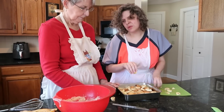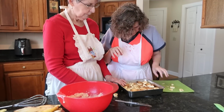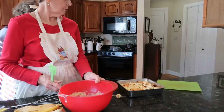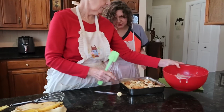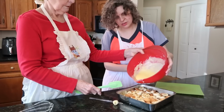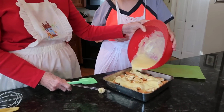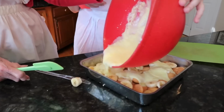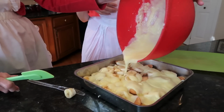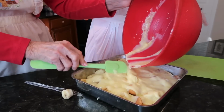Got about another half of the pudding part? Yeah, the next layer will be all of that on top of what we have. Pour the rest of it in on top, it's right here, pour it in there. It's got a little lip. All of it? We're going to pour it all on there. What are you going to do with the rest of the vanilla wafers? We're going to put them on top of this. This is some more pudding. Make sure we got plenty.